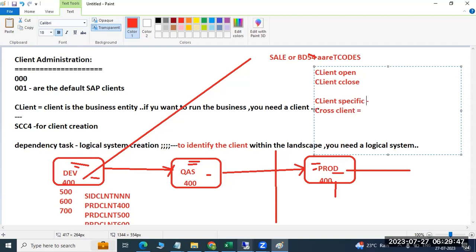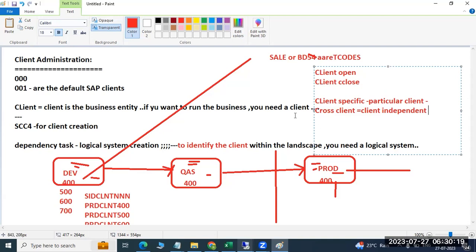Client specific means only the particular client, so you can only do the changes in that specific client. Cross client means client independent, not specific to that particular client. It's for all, not a specific client.